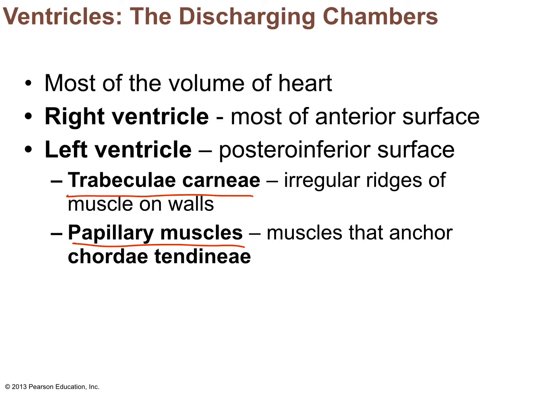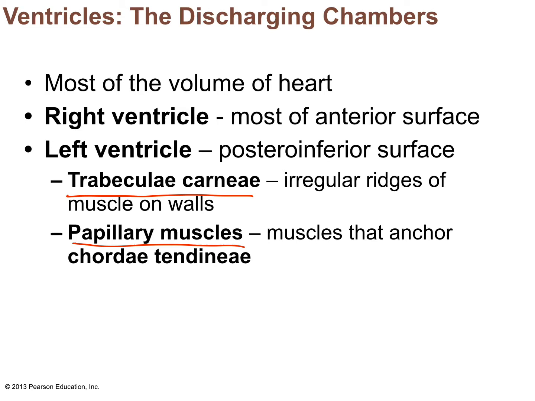Inside the ventricles, we have muscle called trabeculae carneae. This is the muscle that lines the walls of the ventricles. And you also have muscles in the ventricles called papillary muscles. These are the ones that connect to the atrioventricular valves. And they're connected by this cord tendon-like structure called chordae tendineae.